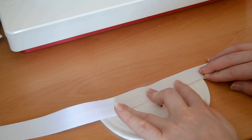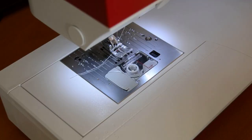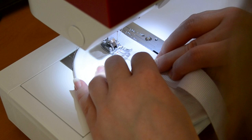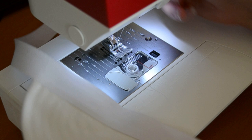And I marked the middle of the crescent and the middle of the belt, and I tried to stitch them together, but it was way too thick for my needles. So I decided to sew it by hand. I just made sure that both pins were on the same height, and I'm just sewing the belt and the crescent together because it needs to sit on the belt. As I said, the vertical straps will be attached later on. And that's what it looks like.